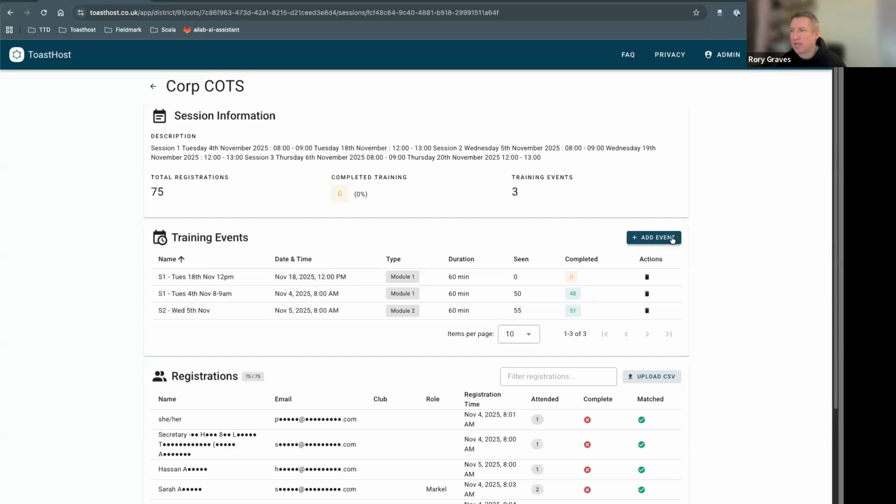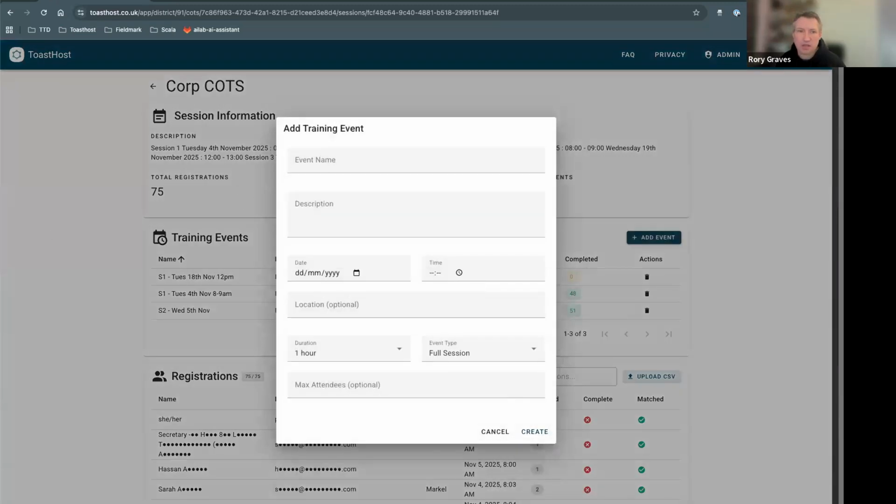So what we're going to do is re-add the session 3 event. I'm going to call it session 3, and this ran on Thursday the 6th of November, from 8 till 9.